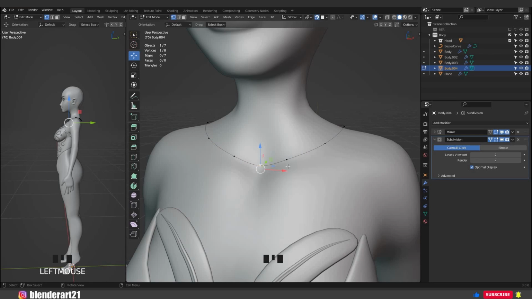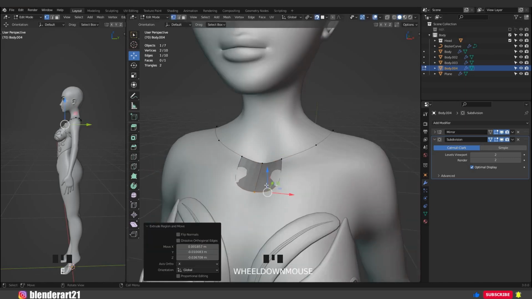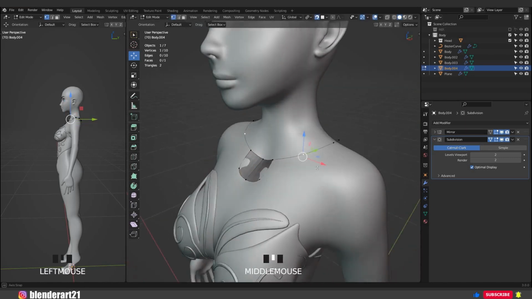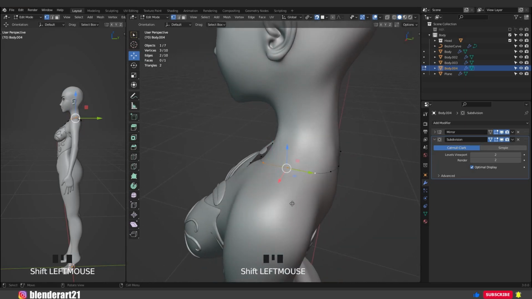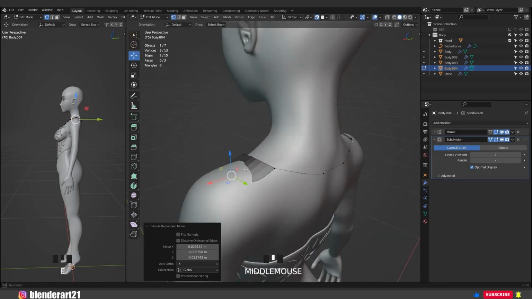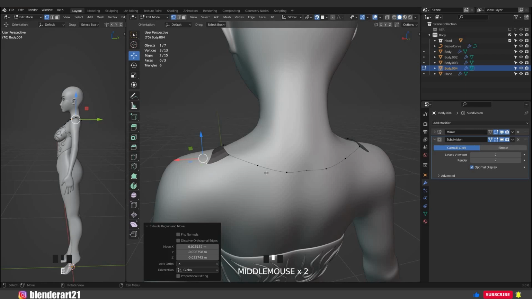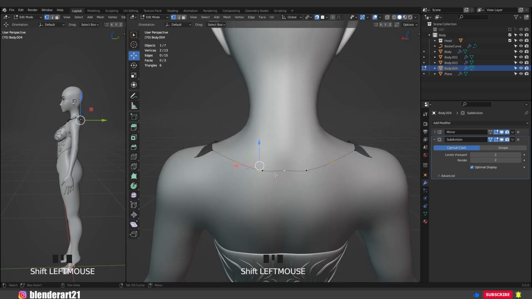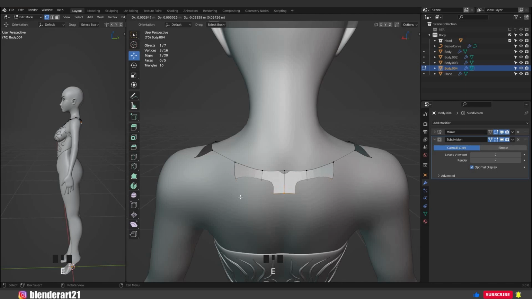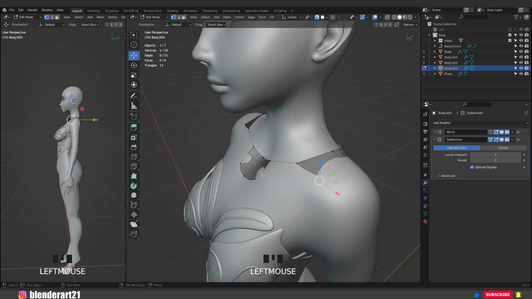In the vertex select this one, hold Shift, select this one and hit E to extrude. As you see guys, the new vertices that we extruded are sticking on the surface. And this is what we are looking for. Select these vertices, extrude them. One more time, these vertices and extrude them. We have to fill the holes.